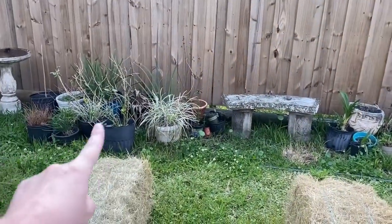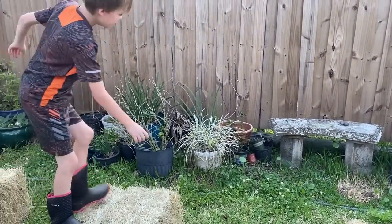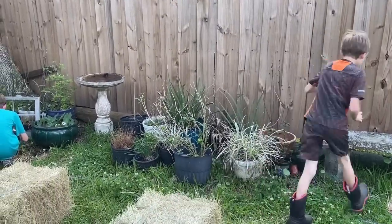Then I rearranged my plants back here to get to the bench. Like we just kind of stuck it all there. But I think it'll actually look pretty once everything starts filling in.